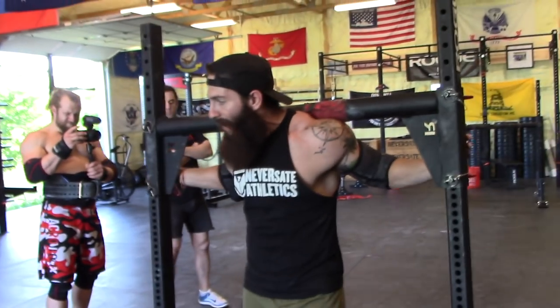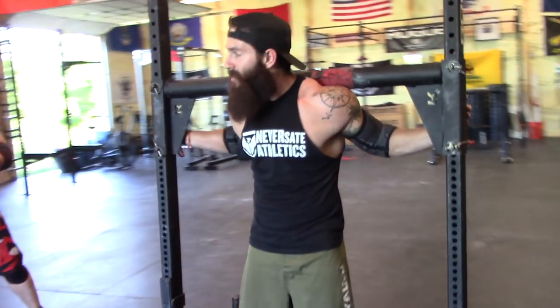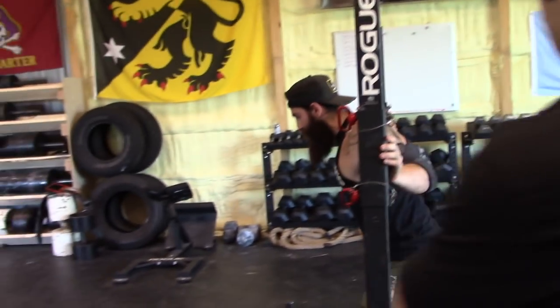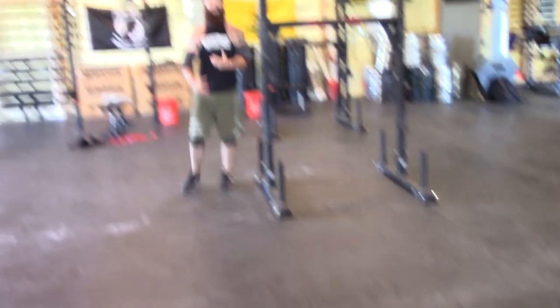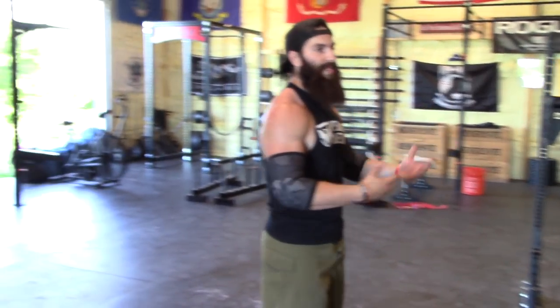You're eventually going to get to a point where you have to breathe. You do not want to completely exhale. When you completely exhale — watch what happens. See what my chest did? I sink down. As soon as I start sinking down, the yoke's going to follow and I'm going to drive right into the ground. So I'm going to get in a rhythm with my steps — that's how I'm going to breathe, with shallow breaths. I keep myself in a cadence. I know I'm breathing and I know I'm still squeezing. Because if you try to breathe too deep, you'll completely exhale and you will not get that real estate back. If you completely exhale, you don't get the real estate back. That's where breathing differs from moving to static — you actually have to learn how to breathe and brace at the same time.